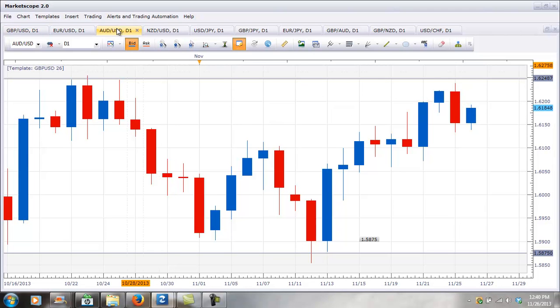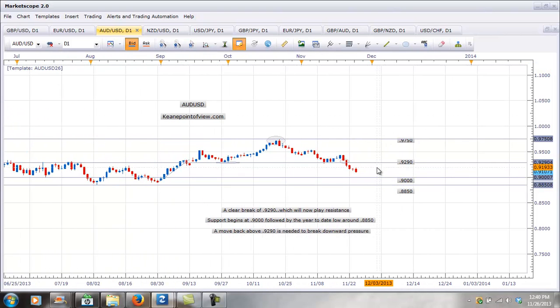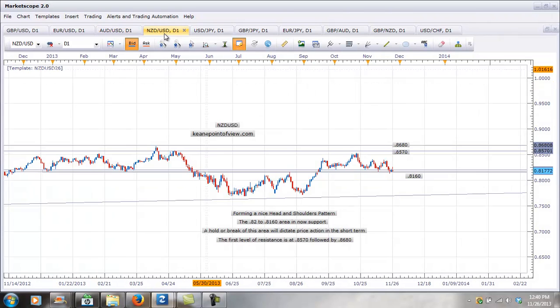The Aussie-USD — you can see it's still breaking down lower. We moved up towards 192.90 as a good shorting opportunity, but it moved up right to the 55 EMA at 192 and quickly reversed back down — almost 100 pips in that move today. Very nice technical trading right there. The target on this move would be around 192.50 to 197.50, which is the top of that range, or let's say around 193, so about 450 pips down. The target is basically around the 88.50 level, which is the bottom of the range.